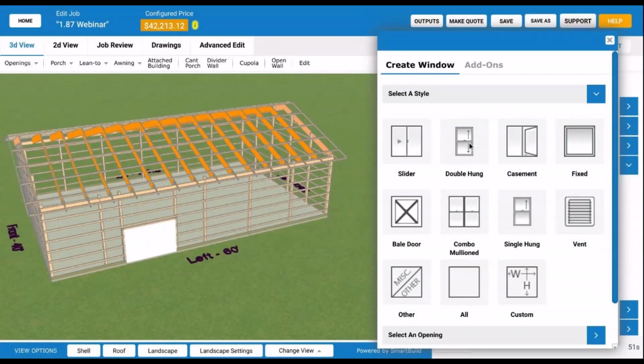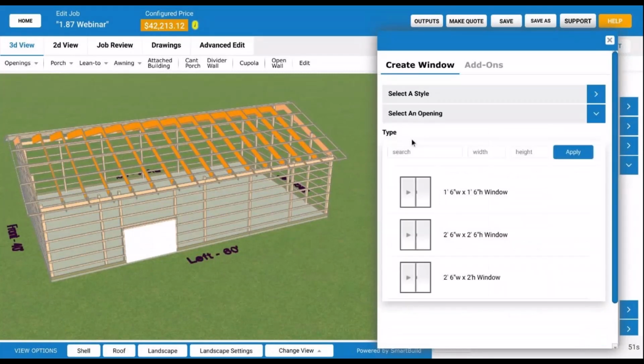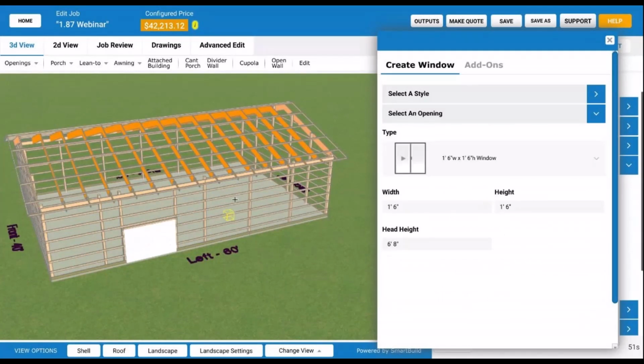So we had this double hung before. We did put these arrows on here, just an indication versus the single hung that we just added. Here's that vent. And then the other, it's just a miscellaneous category. So if you have a window underneath slider, it's going to narrow that list down to just the sliders. And then if we wanted to pick that and input that.